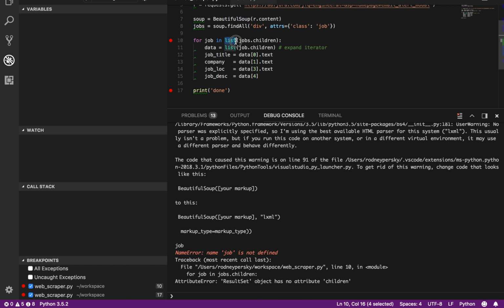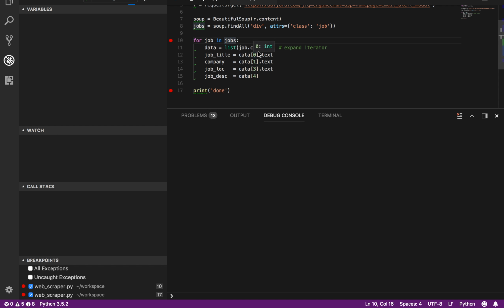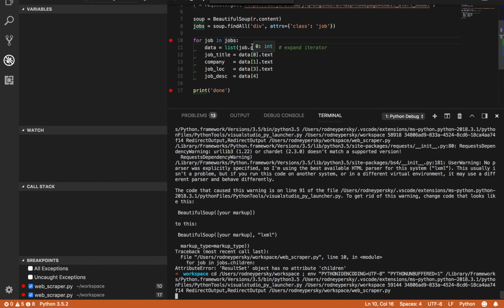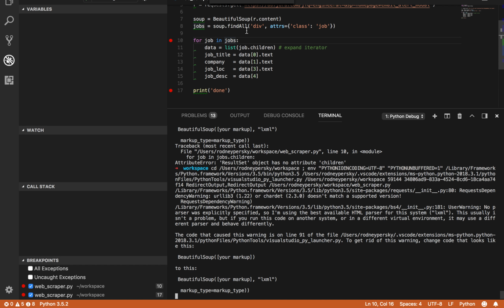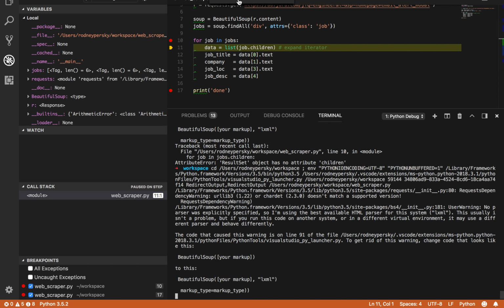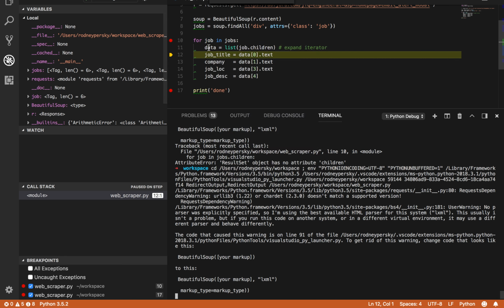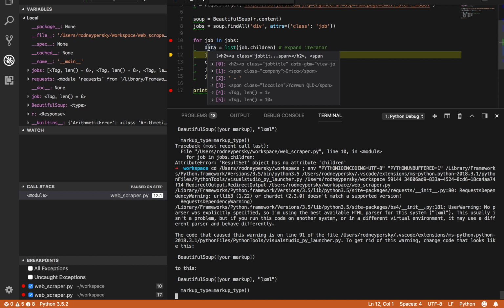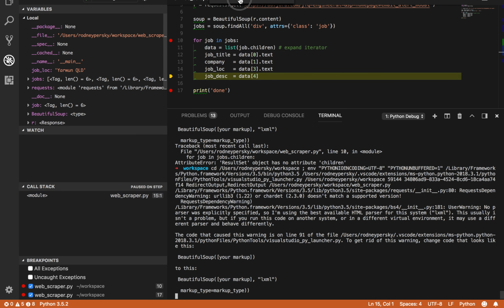Oh no, sorry, I apologize. This should be job in jobs, because it's not a generator anymore, it's actually a list. So let's go and I'll paddle along for a little bit. So step over that. Now we have a job. That's fantastic. Let's see. We'll have some data. It looks good. Orica, Yarwin, perfect. Job title, company, that one.